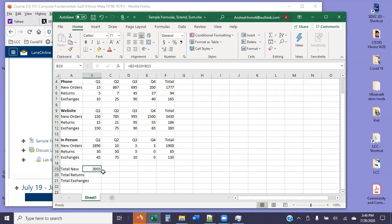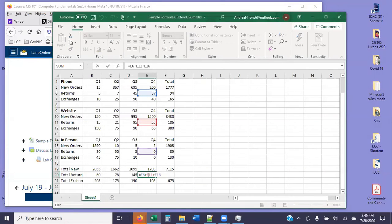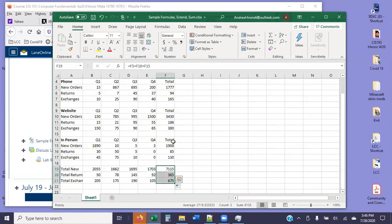Okay, then I'm going to grab this thing and I'm going to mush it around. Drag it out here. I don't know if I want totals or not. Easy enough to do them, undo them. Then I'm going to go down. Now I'm going to spot check because I just did some magic. Double click, blue, red, purple. Yeah, returns, returns, returns. Cool. That looks good. And then I can debate whether I want those totals of totals or not, whatever.